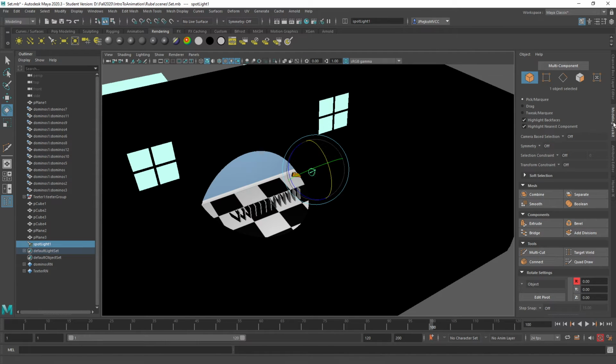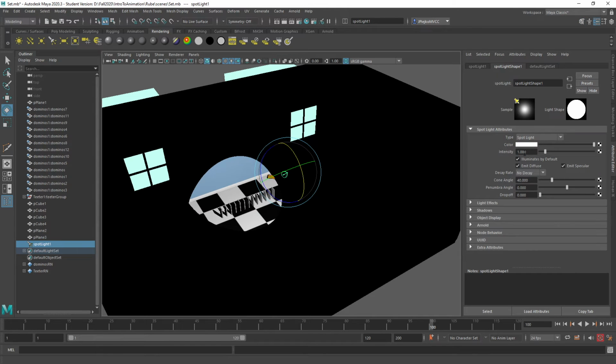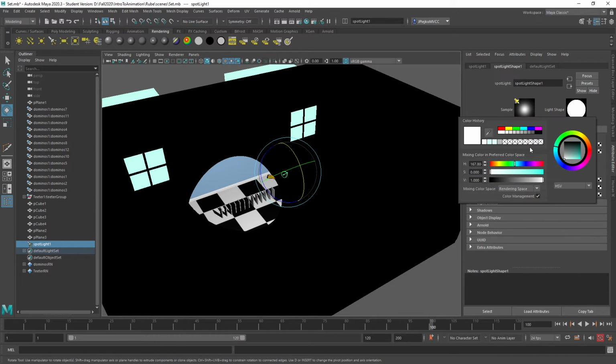How do we control this light? This is actually pretty easy. Go to your attribute editor, and we have our color. So hey, things aren't really ever 100% white or 100% black. There's always a bit of color mixed into it. So with our lighting, usually indoors, it's going to either be like this kind of pukey off-white, or it's going to be a little bit of a yellow. The yellow one is a little bit easier on the eyes, so I like to go with that. So I'm going to go with just a little bit of color to that. I don't need a lot.